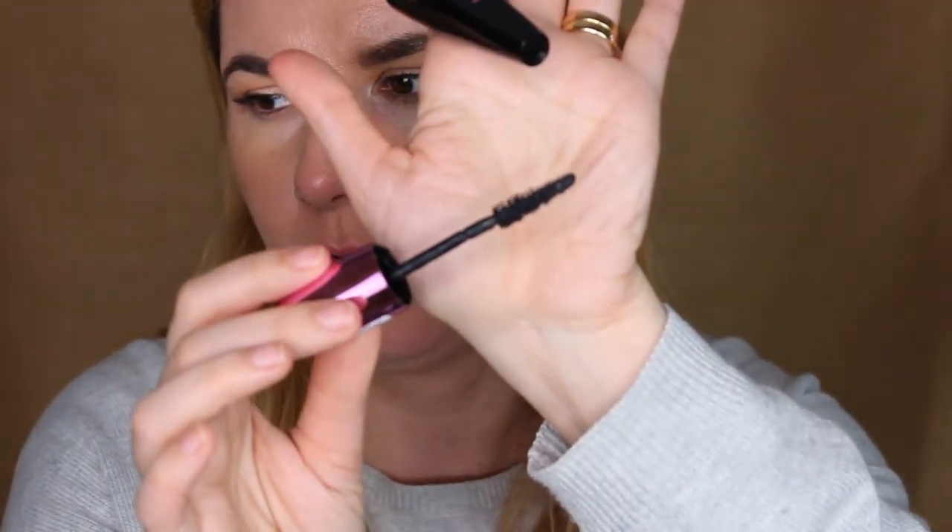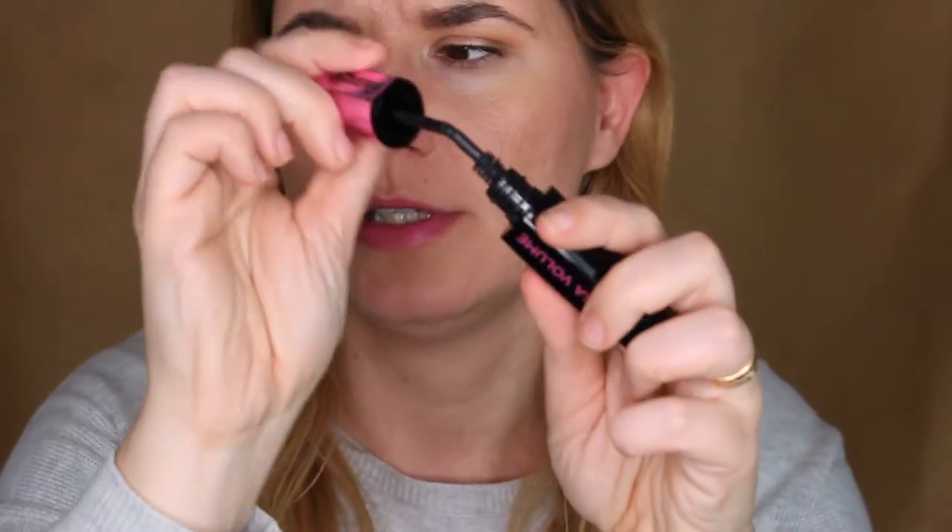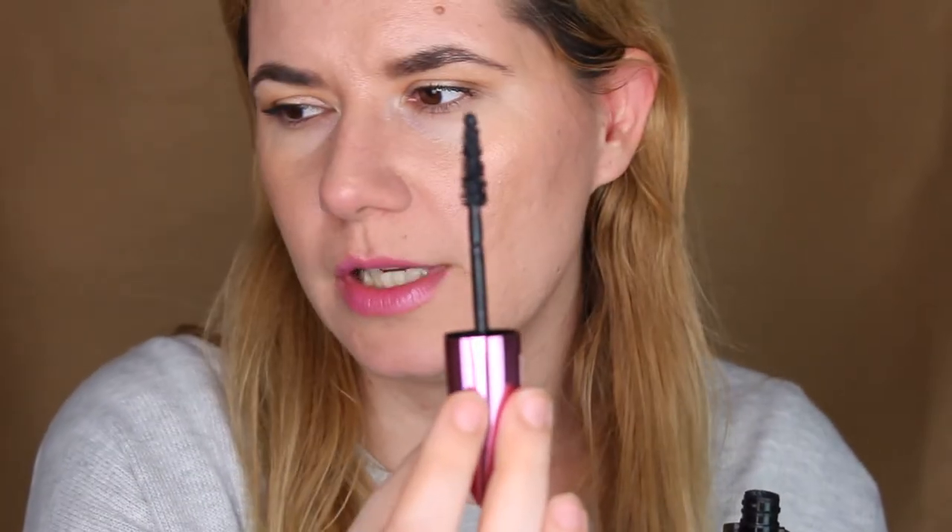I really want to apply this mascara right now — maybe a second or third coat — just to see how it looks. Applying a couple of coats now. I usually put on more than one coat; I only did one today because I was in a hurry. The brush looks a little strange to me — I've never used this kind of brush before. It's flexible, which is great. I thought the mascara would be clumpy but it really didn't apply that way. It looks like a Christmas tree actually.